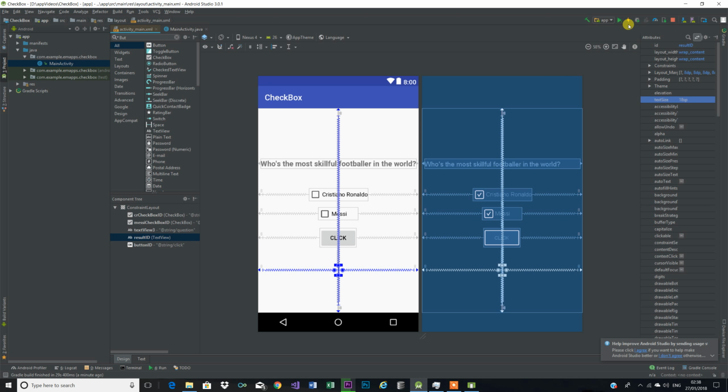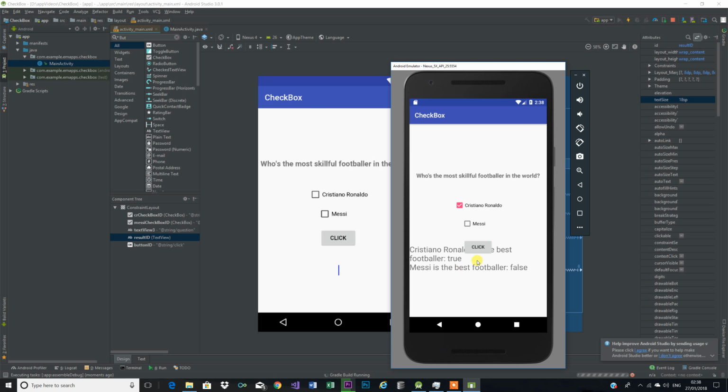And we click on this button here to update it. So I click it. Ronaldo is the best footballer: true. Messi is the best footballer: false. So when I click on both, it returns true. When I click on this, uncheck it, it should return false. So this is what checkboxes are used for.